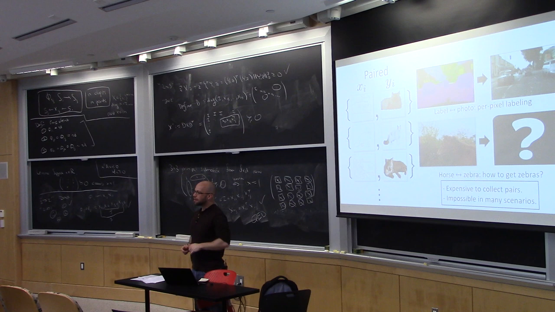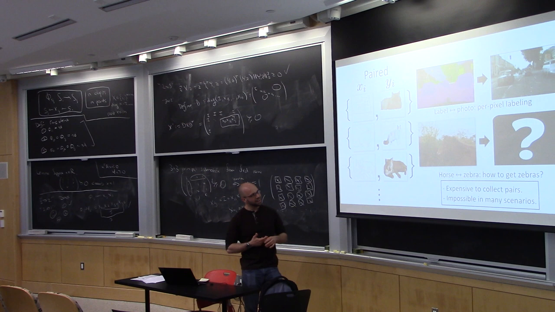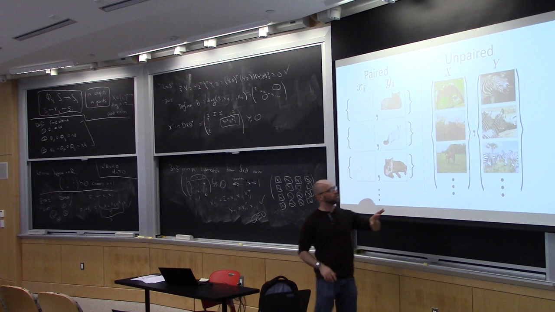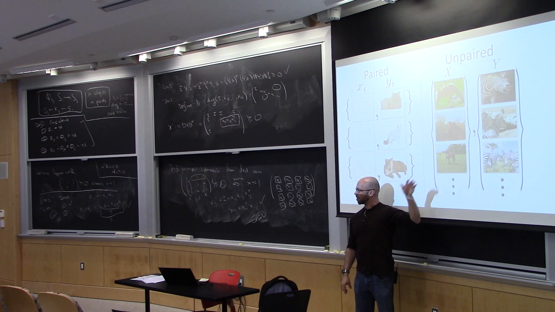The problem is, of course, I want to make a horse into a giraffe, or a zebra, as it were. There are very few horse-zebra pairs out there that I can learn from. And it would be very expensive to hire an artist to sit there and paint the zebra analogy of a horse. And so the question was, can you still learn how to do these kinds of things, even though you don't have a one-to-one correspondence between the two sets that you're trying to map to each other? And so that's this idea of learning from unpaired data. It's relatively easy to go on Google Images and download a million horses and a million giraffes, but it's quite difficult to download them in correspondence.